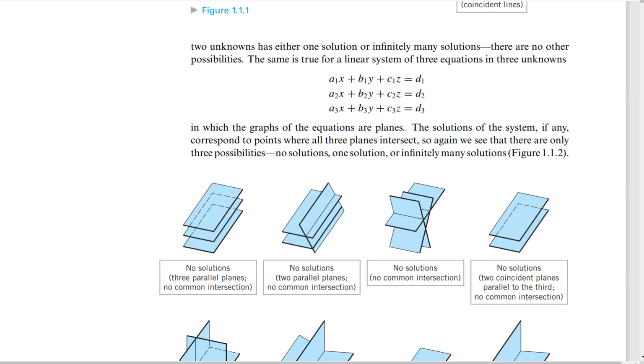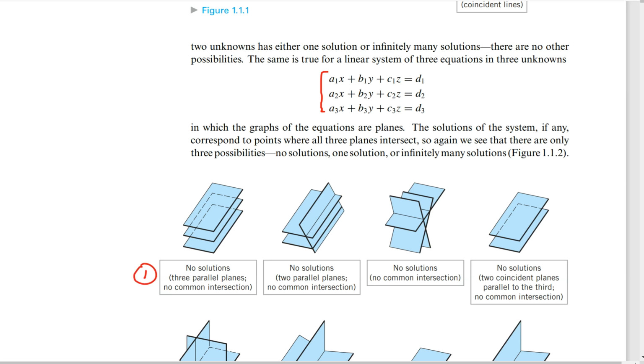So now we're looking at a linear system with three unknowns. This is a system that would look like this if it has three equations. So we're going to look at three equations, three unknowns. But we can draw similar conclusions and results if we add a fourth equation or just have two equations. Okay, so three equations, three unknowns. Let's look at the different cases that we can have.